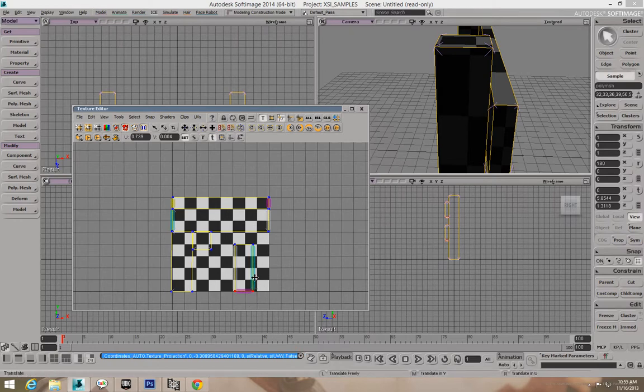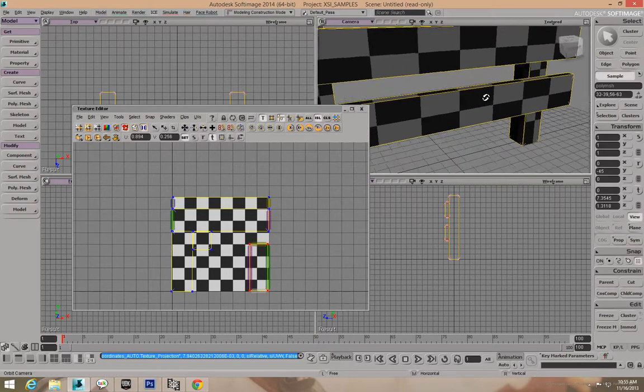Ideally, you want to just solve this like some sort of puzzle where you try to use the most space as you can. I guess I could just place this over here to make it easier on myself. And now our UV for this gate is done.